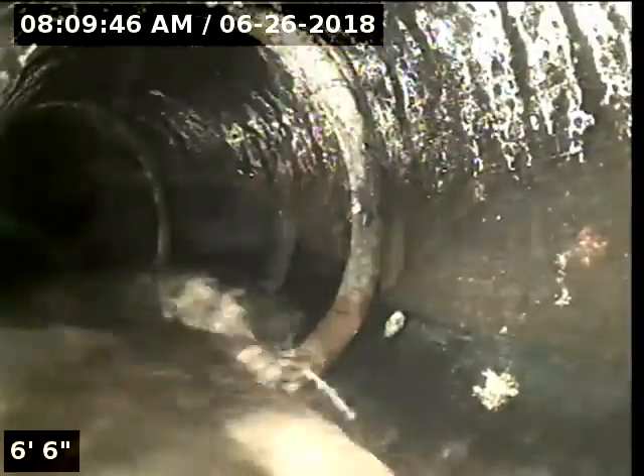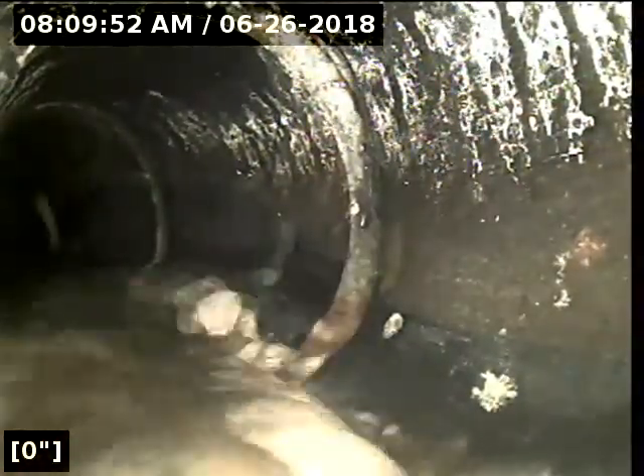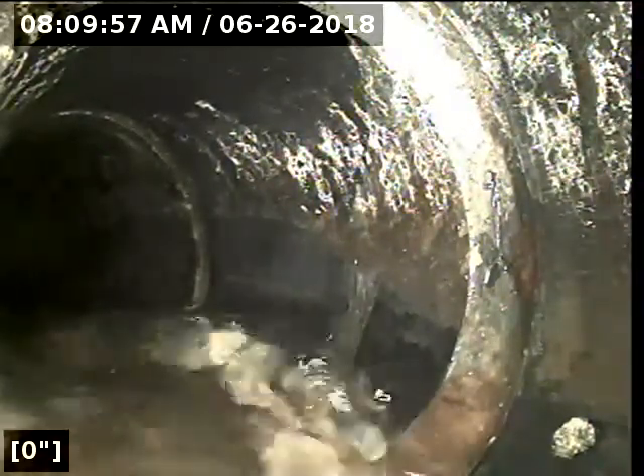Hopefully this is the sewer lateral — I'm going to know for sure here soon. The purpose of this inspection is to determine the overall condition and serviceability of the sewer lateral for this property to the city main. This does look like the city lateral for this property. I've zeroed out my foot counter, so I'm going to go ahead and begin the scope.